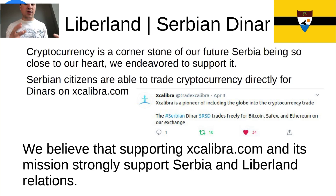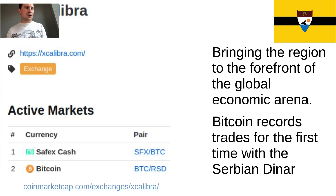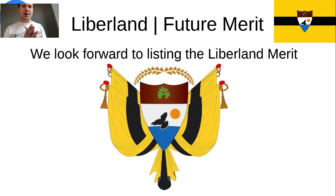We believe that with our cryptocurrency realm trading on the Serbian dinar, it's a symbiotic relationship supporting trade and Serbia's participation in the crypto world. Just yesterday, Excalibur pairs including Bitcoin versus the dinar were tracked on CoinMarketCap. So we're bringing massive attention to Serbia and it's really good to see things moving forward and progressing. Maybe very soon in the near future, the Liberland blockchain will be launched and we would look forward to listing the Liberland merit on Excalibur — closing the whole circle between Serbian and Liberland relations and global financial inclusion.